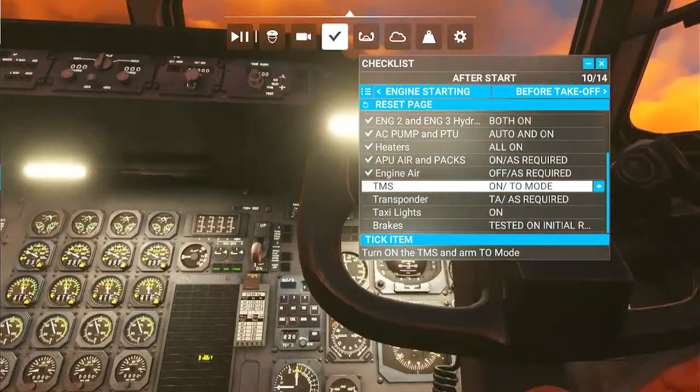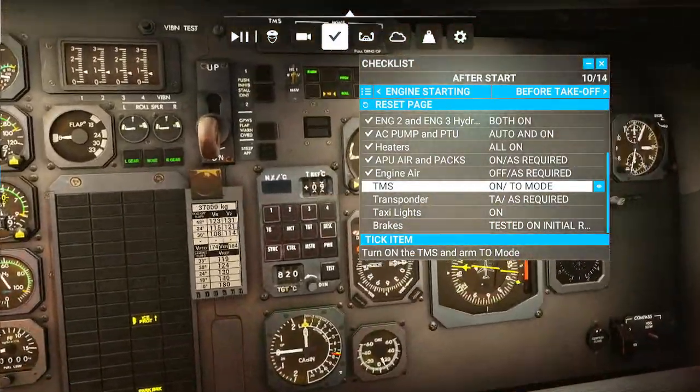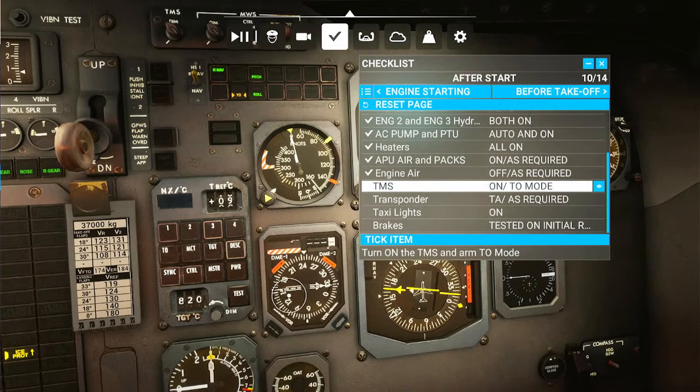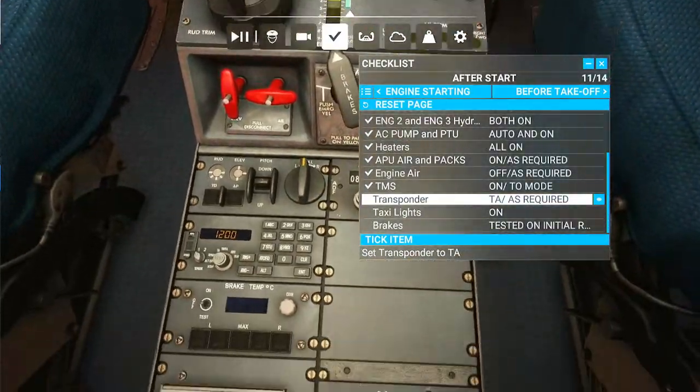All right, TMS mode needs to be on. So we can turn this on. We can do takeoff. I never mess with any of these reference settings. Whatever they're defaulted to, I just leave them. So you can certainly do what you want. It's your flight when you play it. For my flight, I'm going to leave them the way they are.